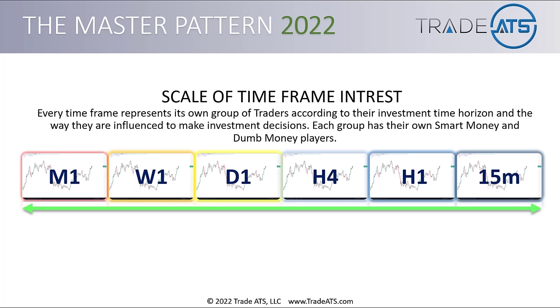A 15-minute chart trader might make multiple trades every day. A monthly trader is not going to get in and out multiple times in a day. On the left, we have slow money — last to move — which creates market stability. If you have a significant breakout on a monthly or weekly chart, these breakouts can literally last for months up to years in one direction, because those timeframe players see no reason to change their mind. They are full blast in that direction and that's creating stability.